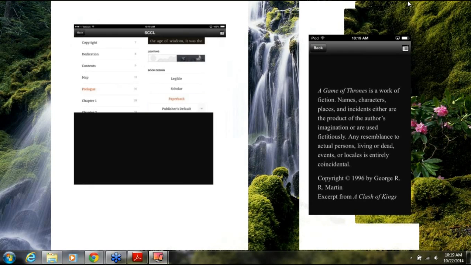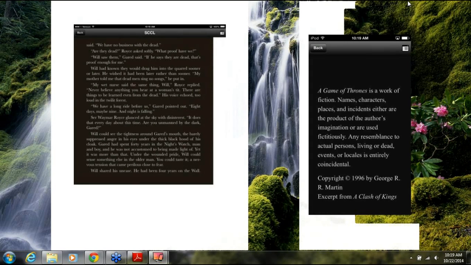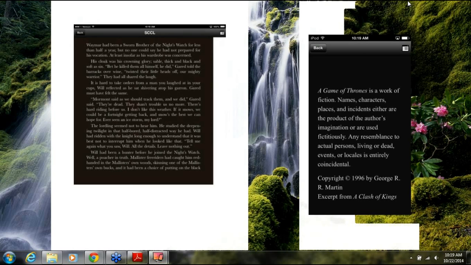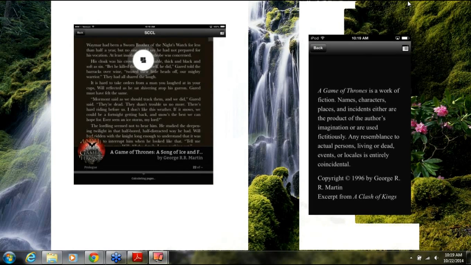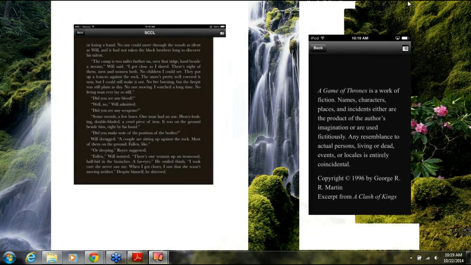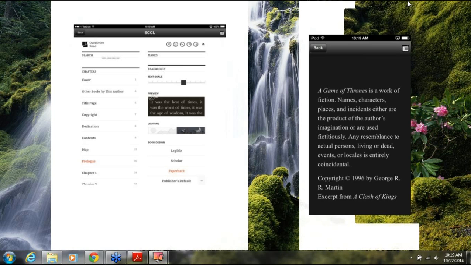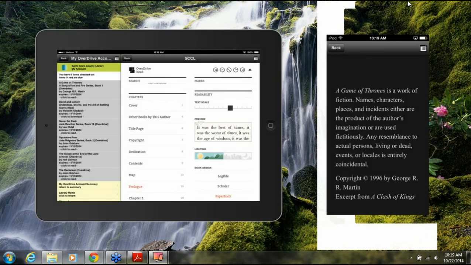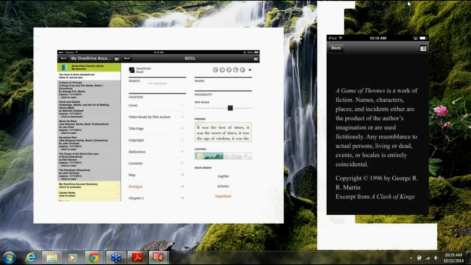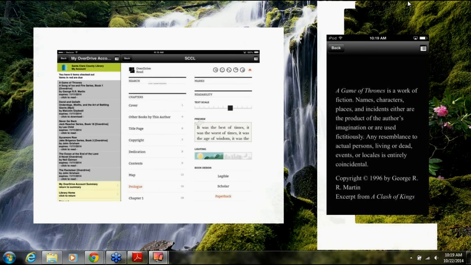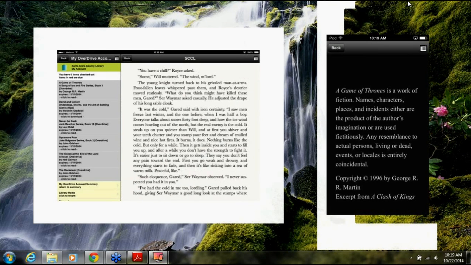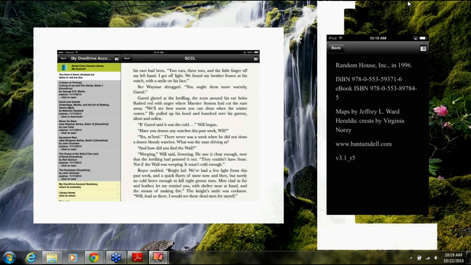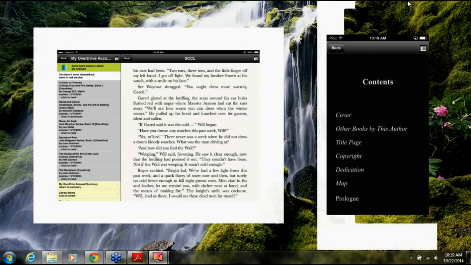And then I go back to the book, and those changes should be made here. And so it's just really, really easy, and again, I like this better than the OverDrive app. I'll go back to landscape mode here. And there we go. So there's not that much to demo because it's really just so easy.